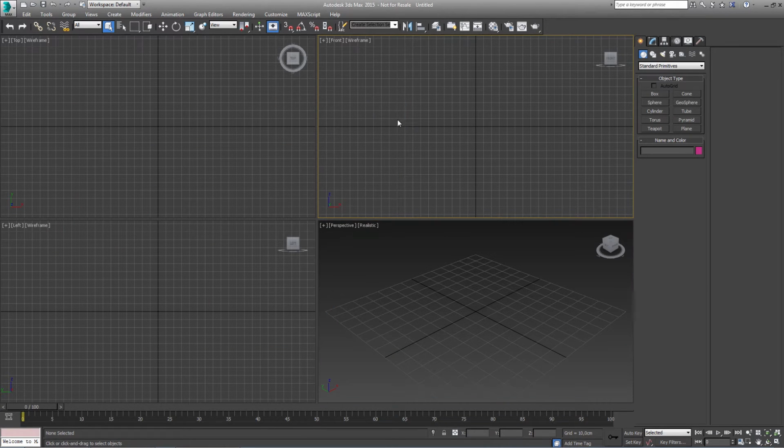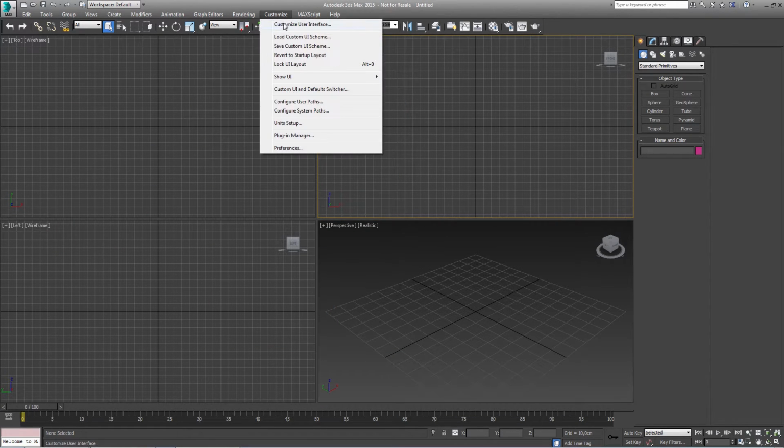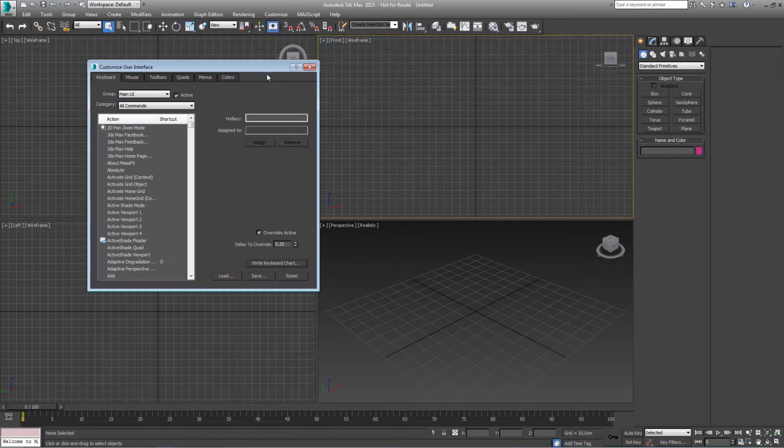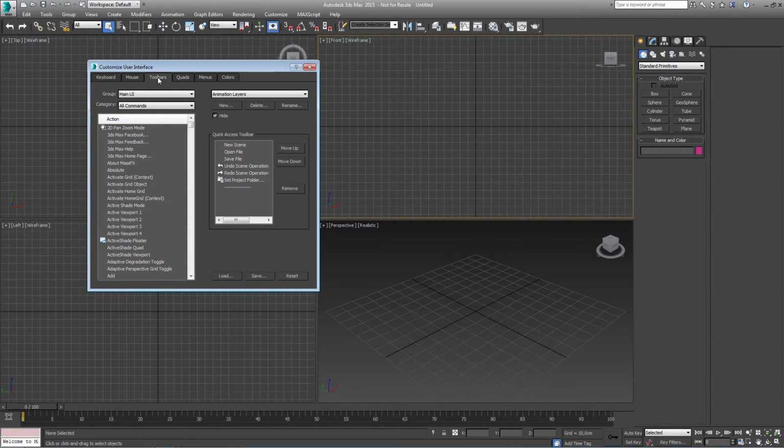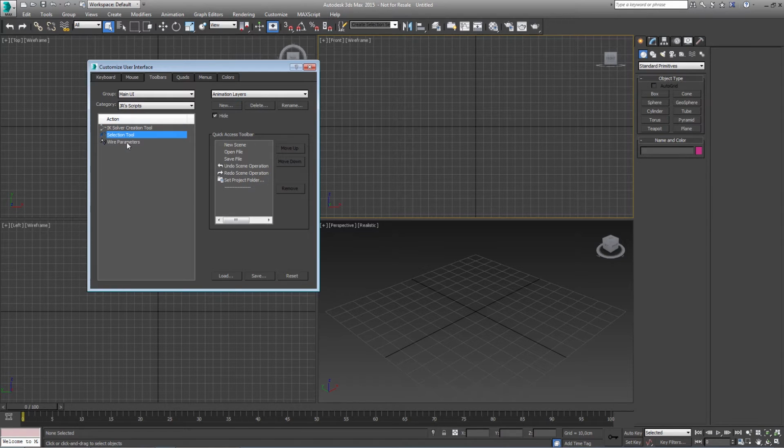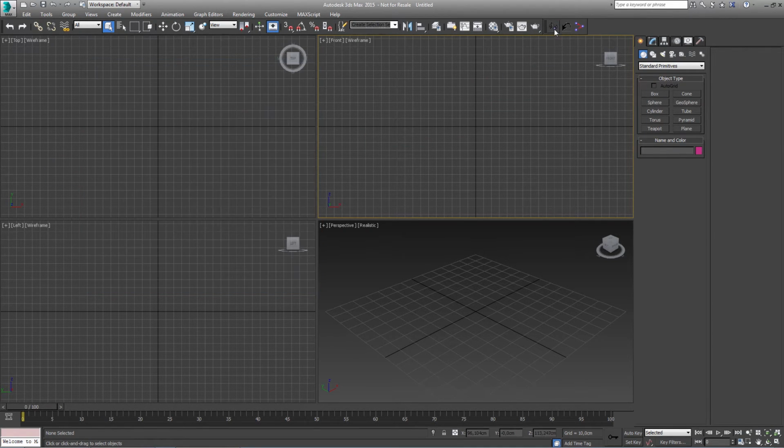have been installed. So you just need to go to your customize user interface. Now you go to Toolbars and under Category you will find your JR scripts. As you can see, all of those are already here. Now you need to create a new toolbar which you can call JR scripts again. Now there is a new toolbar here and you can just drag and drop everything to it. You can place it right here and those scripts are ready to use.